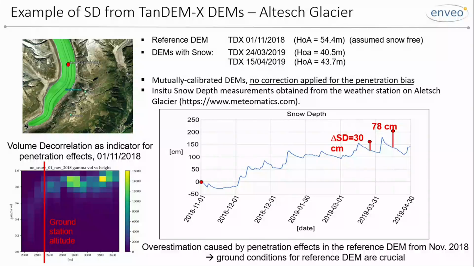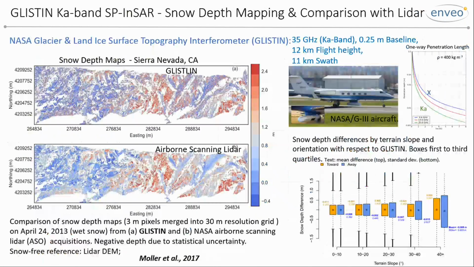And to correct for this, primarily what we need is to get the right data at the right time, to avoid penetration of the reference DEM and also penetration in those DEMs, so to look only at the wet snow part. But there's another idea. We are now using the same technique, but we switch actually to Ka band, so 35 gigahertz, super small antennas, small wavelength. And when we look at the penetration here, we have almost no penetration into the wet snow. It's super accurate.